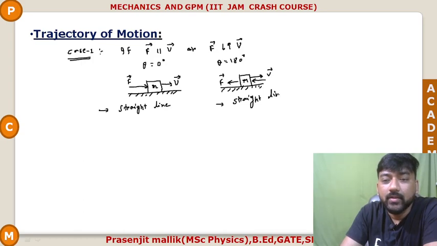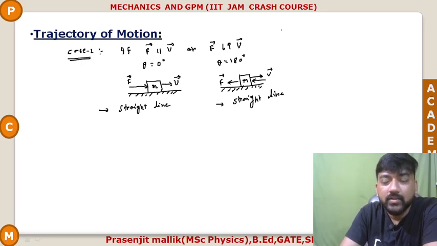And please remember, when we talk about force F, all other forces are absent, we assume. So we assume only force F is acting on the system. There are no other forces acting on the system. If there are other forces acting on the system, then the path may be changed. So when F is parallel to v or F is anti-parallel to v, the only force present in the system is F. So please remember this thing.